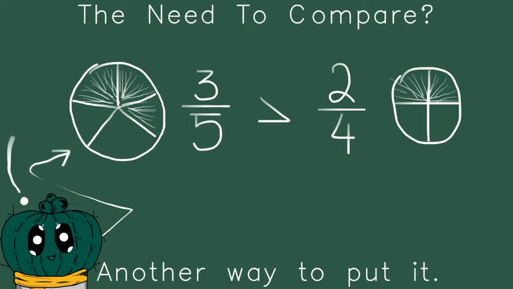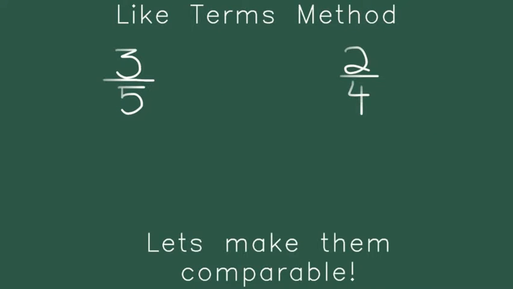Now the shaded portions are the portions that we are talking about, and from the shaded portions you can look at it and tell that, oh yeah, 3 by 5 is actually bigger than 2 by 4. But you actually have to draw this out, and so there has to be an easier way, and there is. So we're going to discuss that right now.